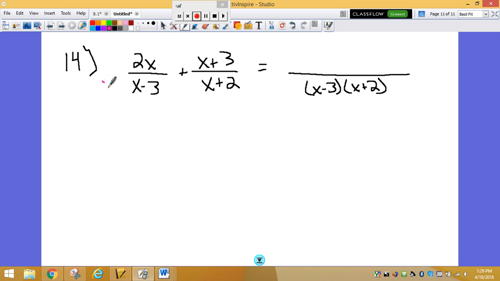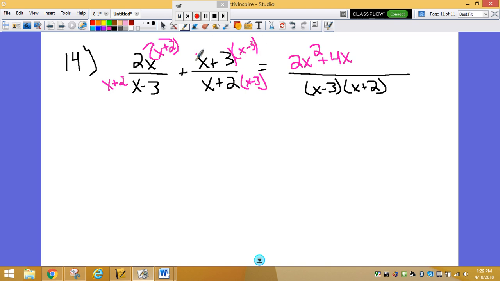Here I need to add the x plus 2. If you do it on bottom, we do it on top. So am I going to get 2x squared? I'm distributing. And 4x. Here I have my x plus 2. I need to add my x minus 3. Ooh, this is no fun.